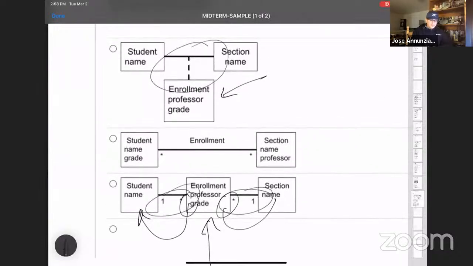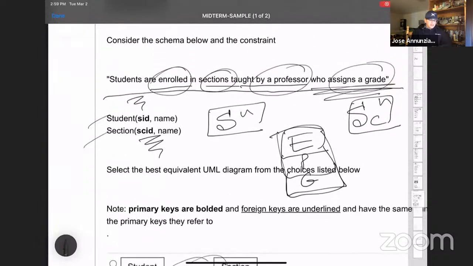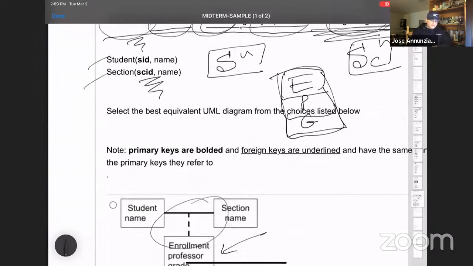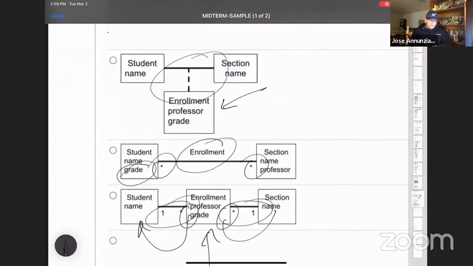Okay. What about this enrollment over here? This enrollment with a many-to-many. Well, I mean, yeah, you could do that. The problem is, notice that the grade is being stored on the student side, and that would tell me that I only have one grade for that student, right? But what we're saying here is that we want to have a grade between a particular section and a student, right? So if a student is in a different section, they would get a different grade, right? So definitely this does not allow me to capture this. This would have just one single grade for that one student. So this is no good. So definitely not this one.